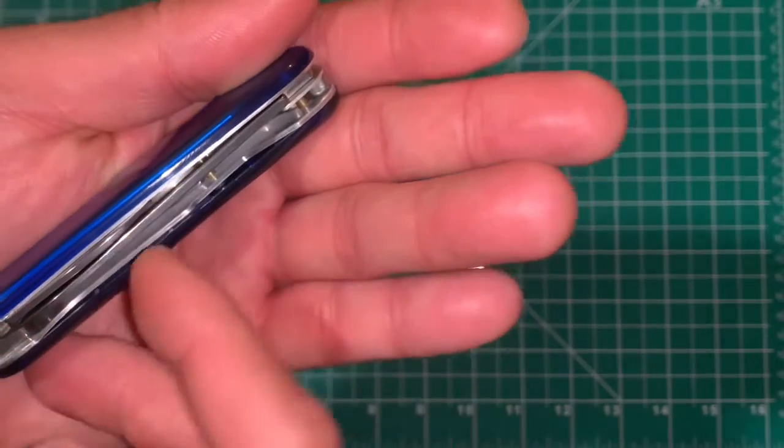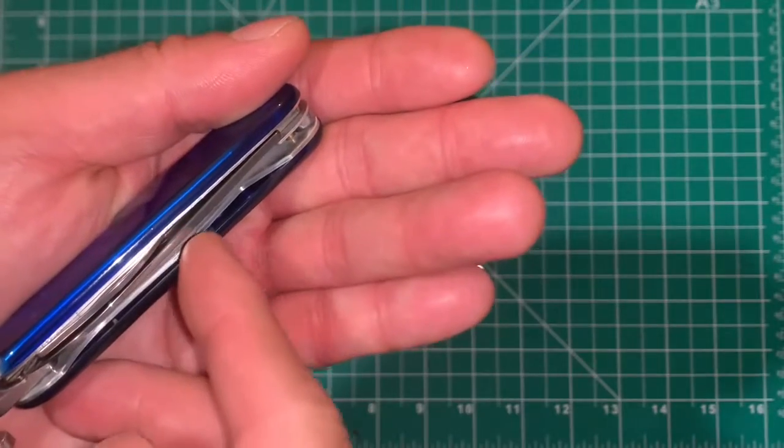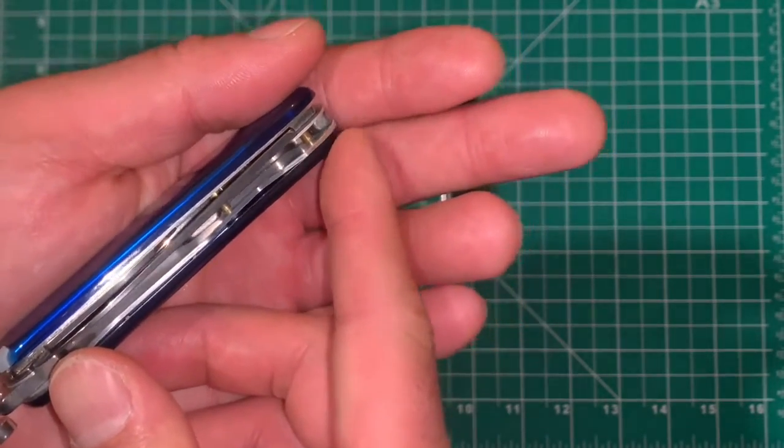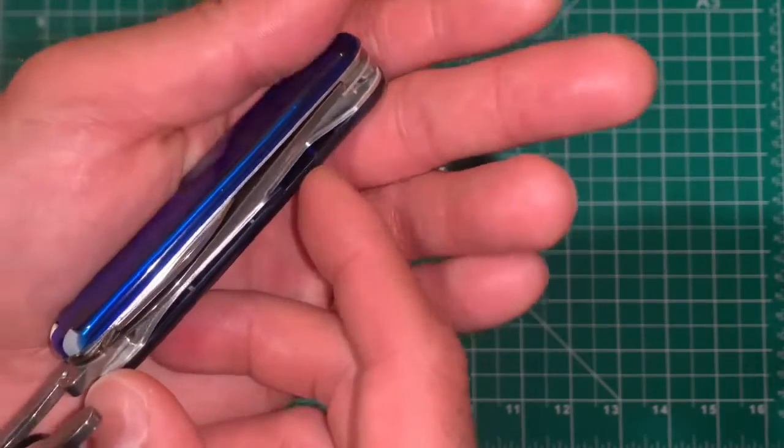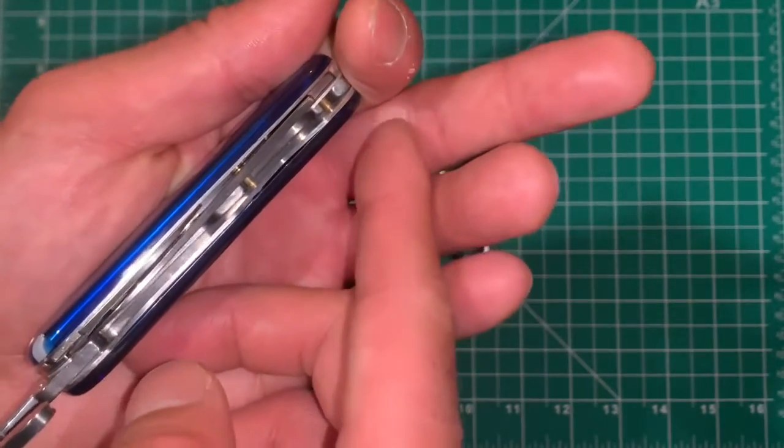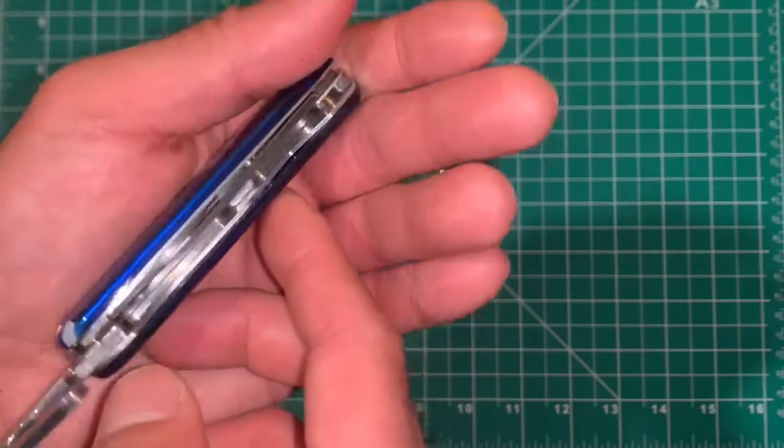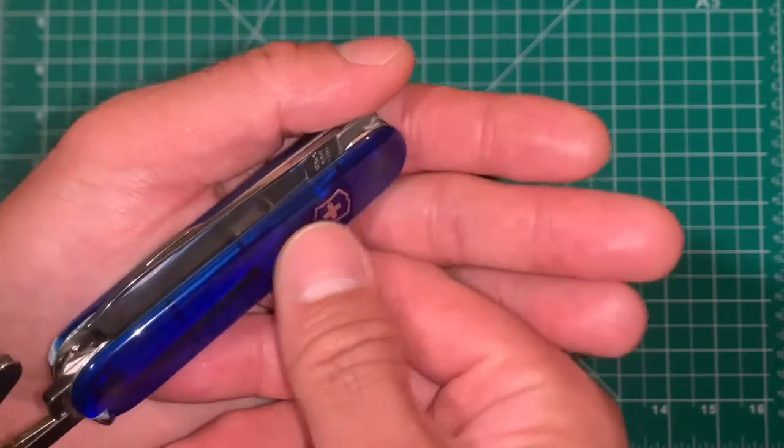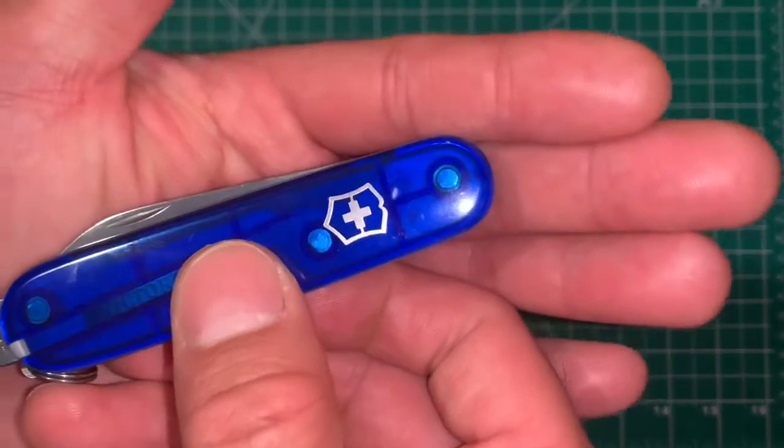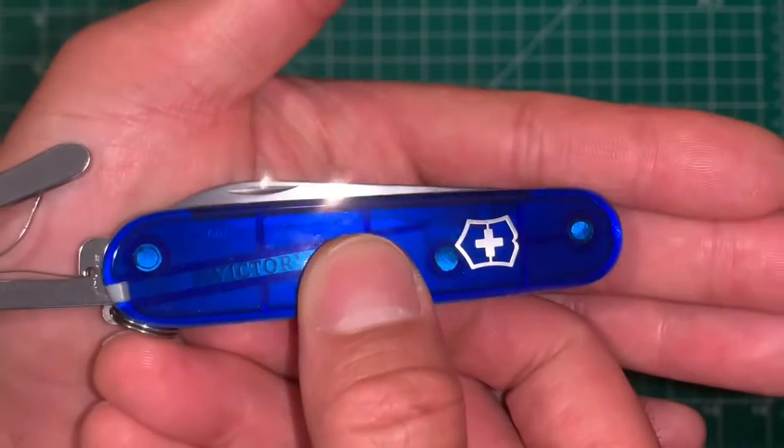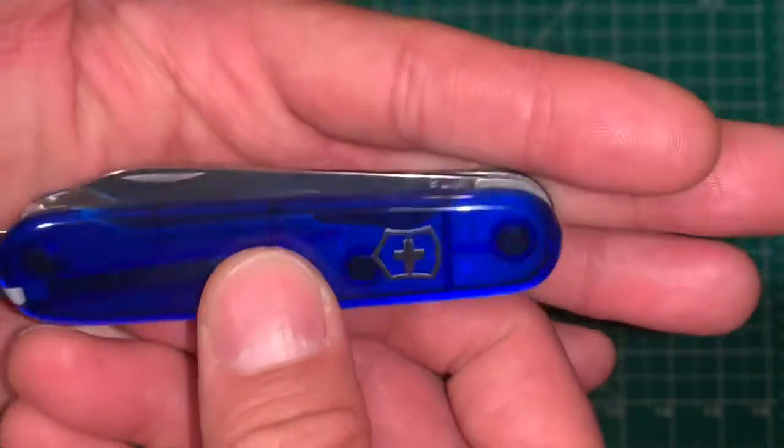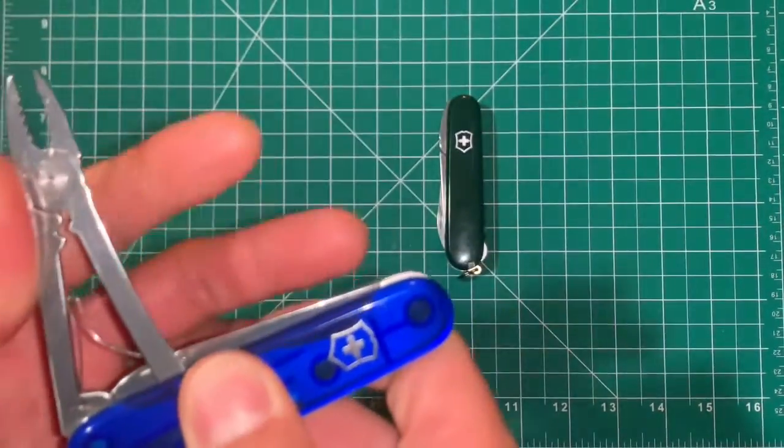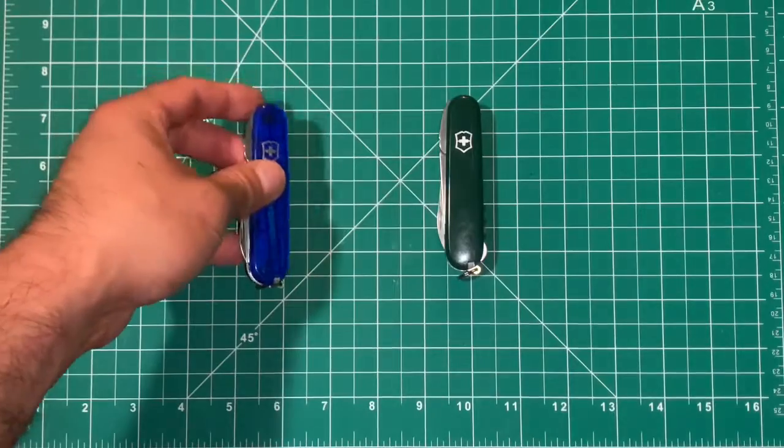Something real interesting if you guys could see that - the way the mechanic or special mechanic was built, you've got the cutout, that deep cutout on that scale or the divider, that frame right there. But instead of having another frame on top of that to keep the tool lighter, it goes straight into the scales, the handle scales. And because this is a translucent tool, you could actually see straight into that layer. Very nice detail.